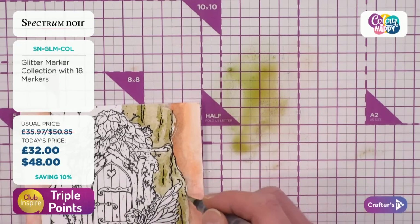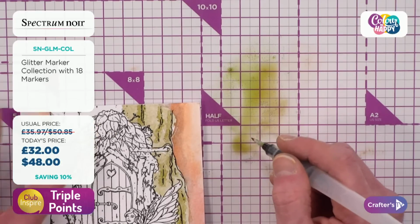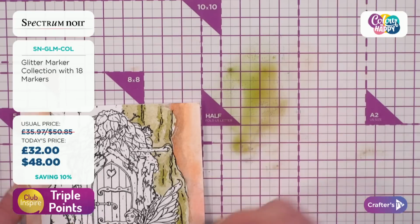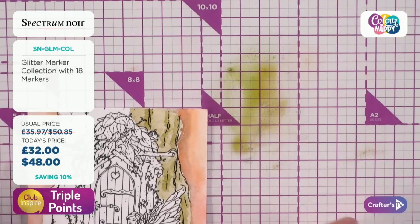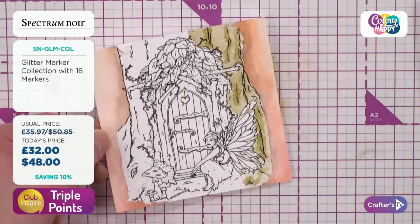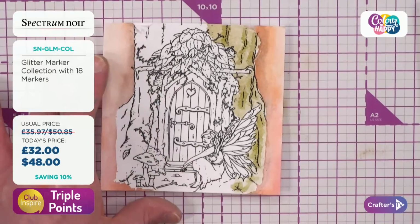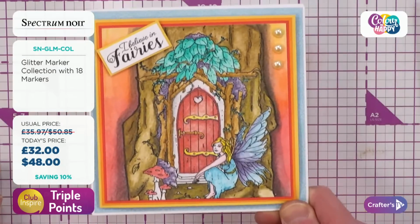So you carry on colouring. Create your own if you want. Maybe go in with your jade colour for your leaves. Go in and mix up your own for the fairy if you want. But you can keep on going and start to colour all the way along and then see the difference. So I've kept it subtle, but if you really lay down the colour, look at that.